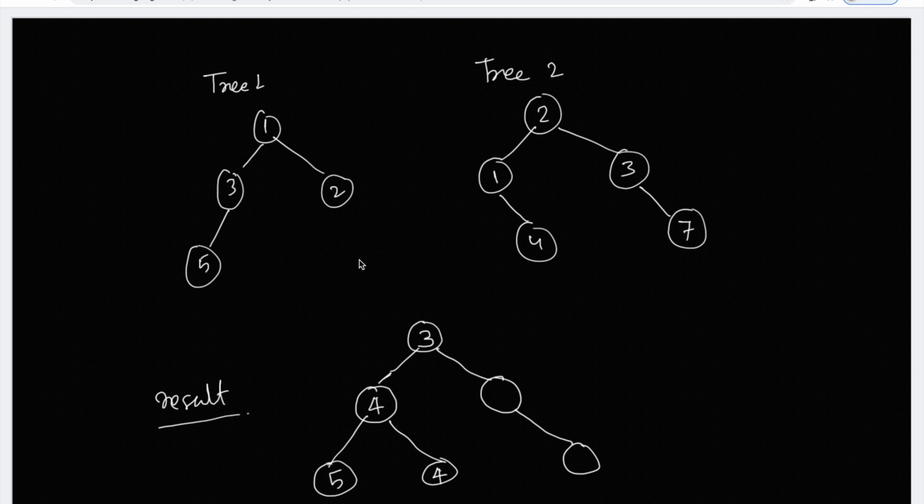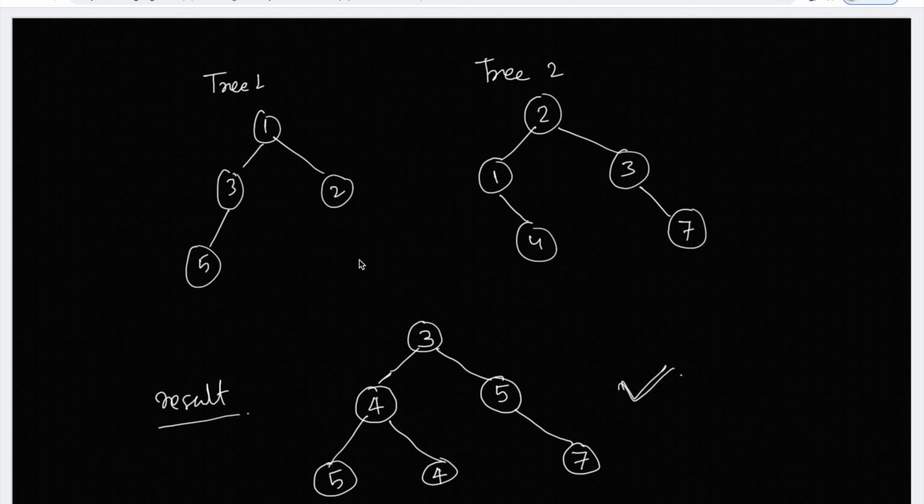We don't have any node at this particular location, so no new node will come at this location. At this location we have only one node 7, so 7 will come, and this location will have 2 and 3, so 2 plus 3, 5 will come. So this is our resultant tree.